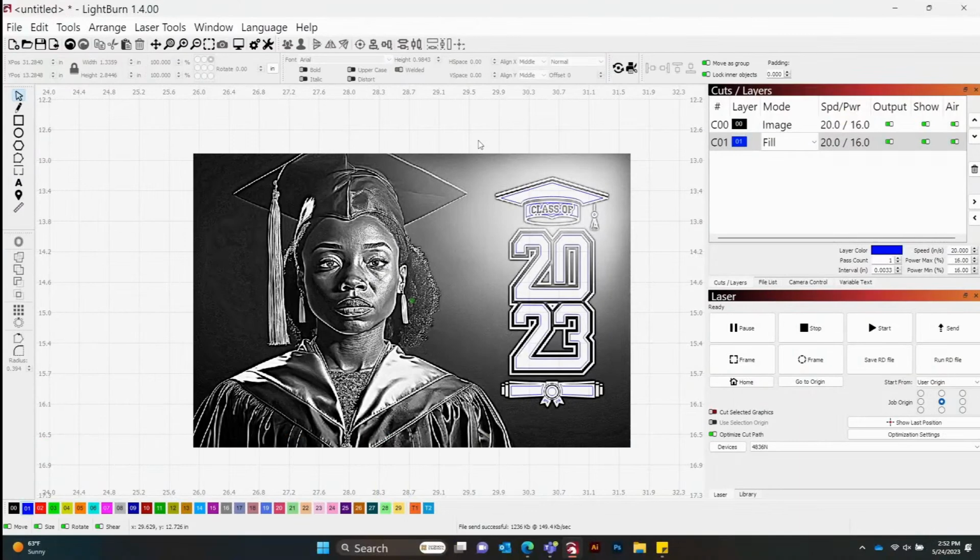For the settings I used, this is our jet black granite that we offer in our store. The settings that I found to work with the 100 watt machines that we have is a speed of 20 and a max power of 16 and a min power of 13. And this works best for photos. I've experimented a little bit. I haven't found my sweet spot exactly for straight text. It does work pretty well, but I think this is more specific for the photos.